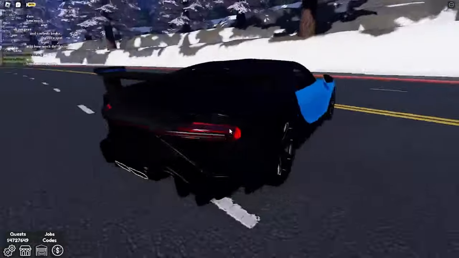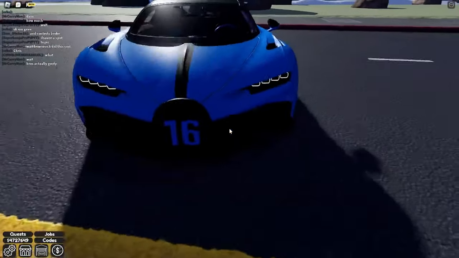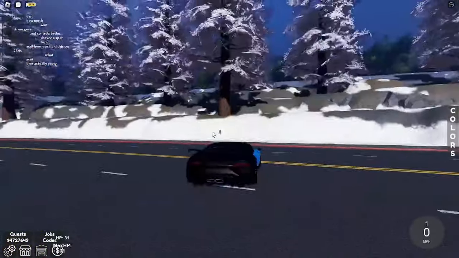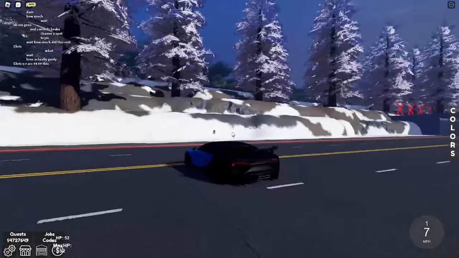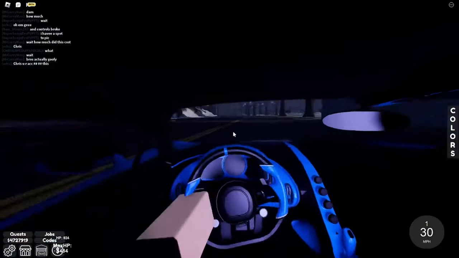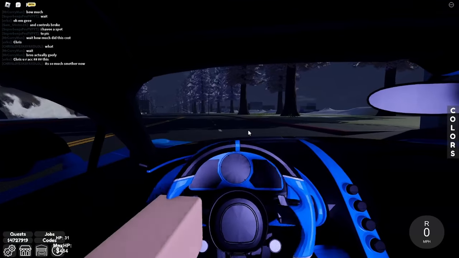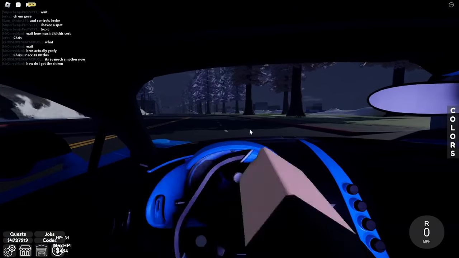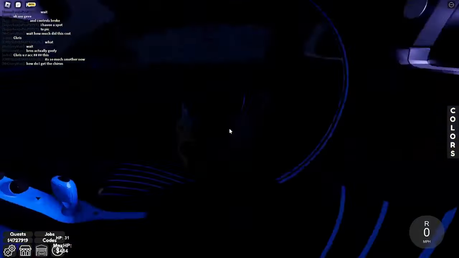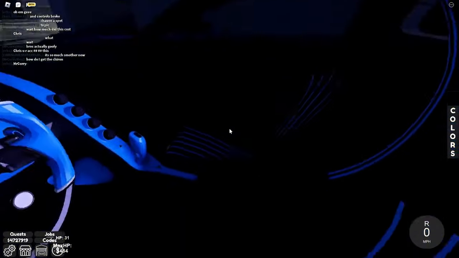Bugatti Chiron Pur Sport. Holy smokes. Okay. It got 16 sign. Oh yeah, let's get this car, bro. It got nice spoiler. Oh yeah, oh yeah. The interior, oh my gosh. Interior looking sick, yo. I love it. Alright, let's zoom in with the camera. Oh yeah, look at this. Very nice. Holy smokes. Okay, I love it.